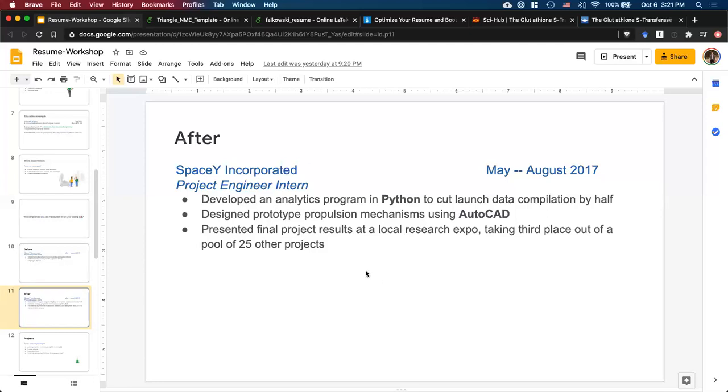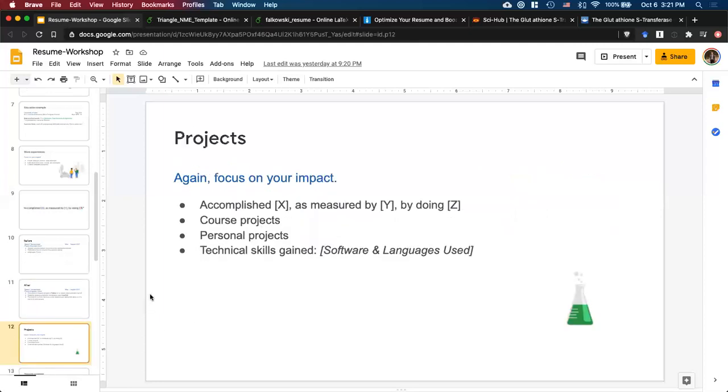Okay, so that's generally how you want to structure your work experience. This can vary too, depending on what it is, but the big thing is just make sure it's relevant and impactful. So next we'll move on to projects. So same sort of thing, but these tend to be a little bit different because they're often personally driven, more so than you go to a company and they issue some sort of tasks that you complete.